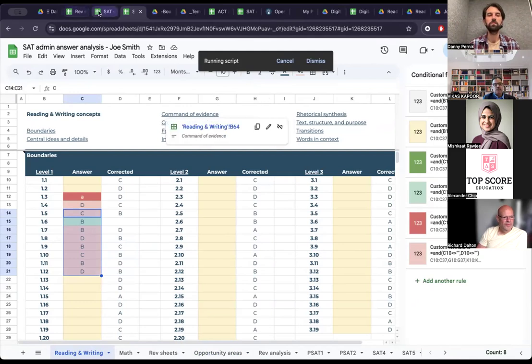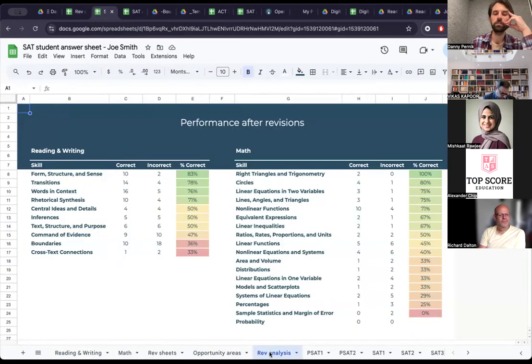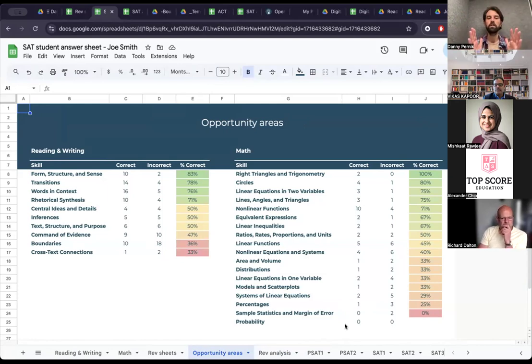I also wanted to point out that the student templates also have this rev analysis sheet. This will only show up once the opportunity areas data is connected. The intention, though it doesn't appear to be working at the moment, is that opportunity areas is just based on their first attempt of a question.